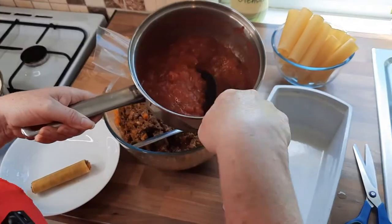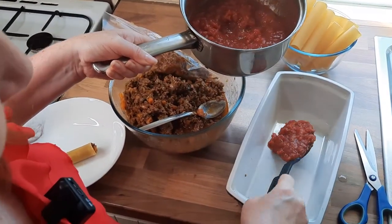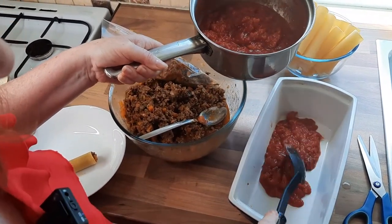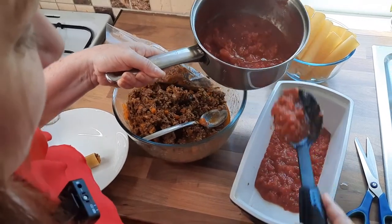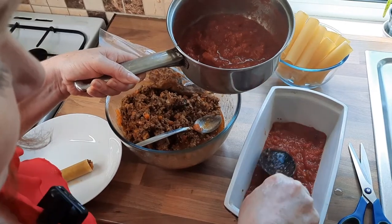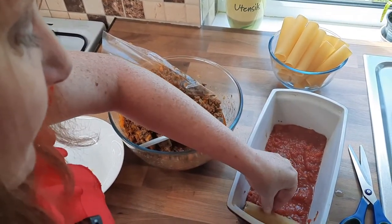Right, now I never liquidized this tomato sauce. I just left it sizzle away for a good half an hour. And then I got the masher that you do your mashed potatoes with and squashed it. And that's how I did my tomato sauce. So I just put a tomato base in the bottom of your dish. Then you get your pasta tubes filled with the mince. And you just place it along like that.